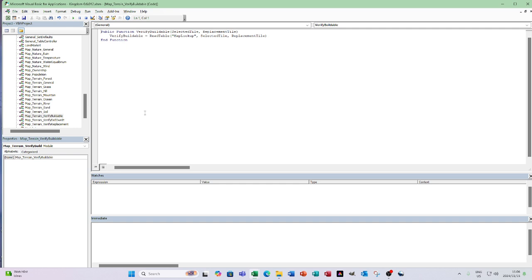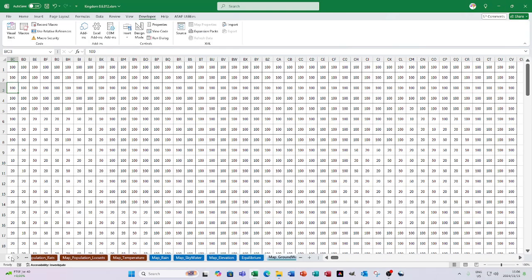So what this basically does is it goes to my spreadsheet, and on the spreadsheet I've created the map lookup. So I just want to see where's my map lookup. On my map lookup we have, oh my goodness, no, I can't see it. Where is it? Let's quickly have a look. It is here somewhere.